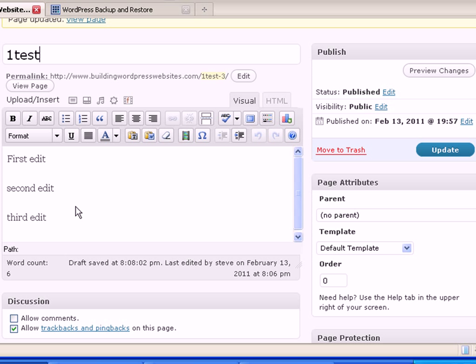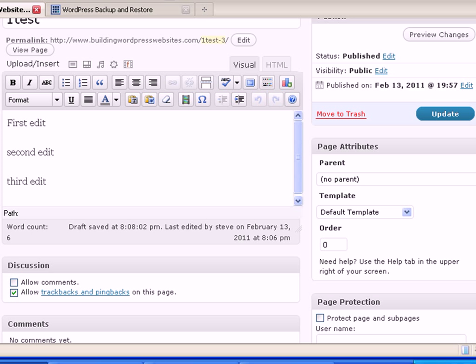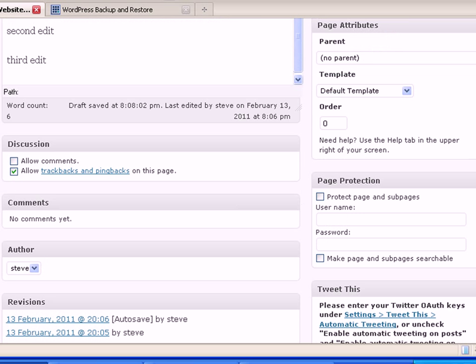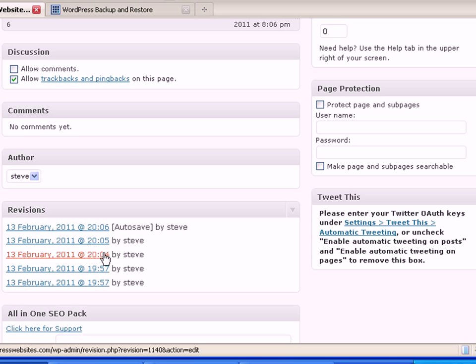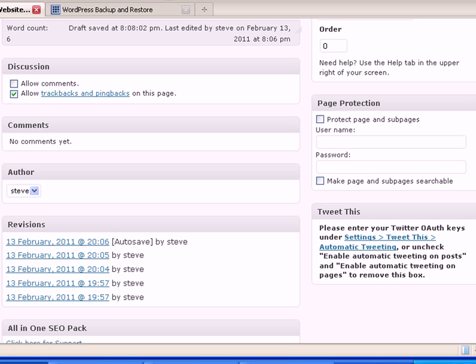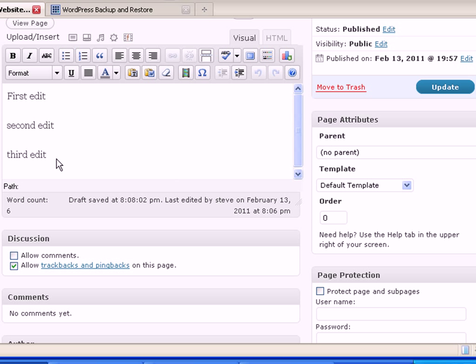Now, you get a WordPress revision, and you get up to 25 of them. Each time you click manual update here, or if you click save draft if it's in a draft form, and if I scroll down here, you can see all of the revisions. This is the original document, and these are the results of editing later on.